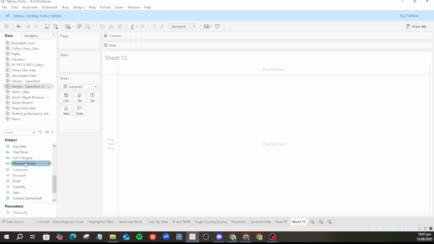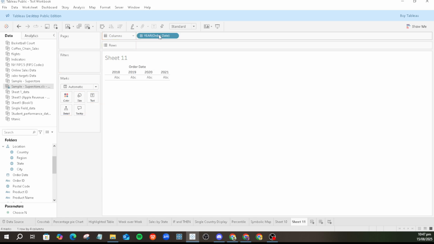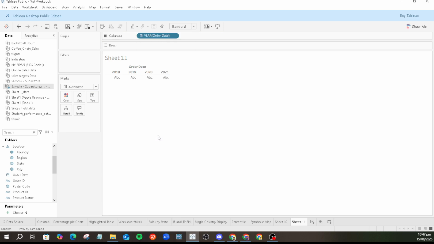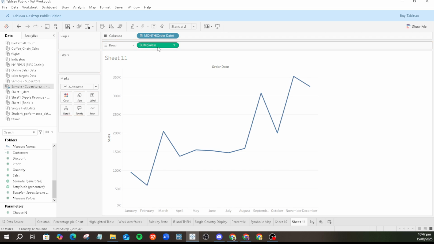You'll notice a drop-down arrow next to the Sales field in your Rows section. Click on this drop-down and select Quick Table Calculation, then choose % Difference. This will allow you to start seeing how sales have changed over time, and it's the core of your year-over-year analysis. After setting up your calculations, you should change the chart type to a bar chart to make it more visually comprehensible. Bar charts are great for comparing data across different periods visually and are particularly effective when dealing with percentage differences.